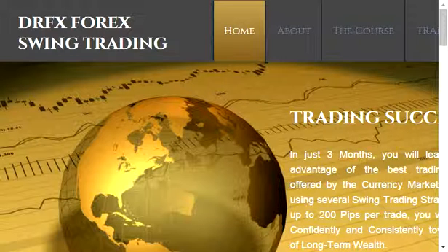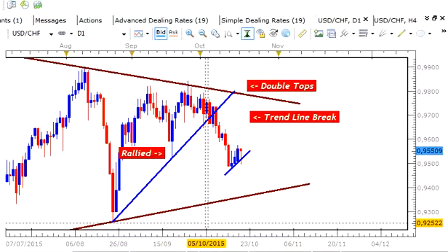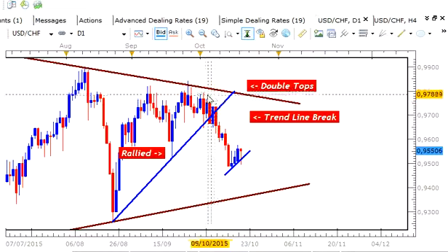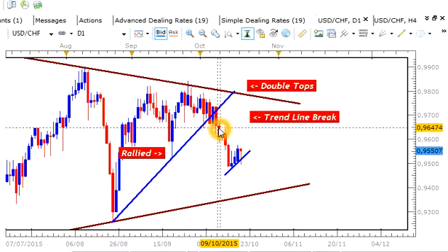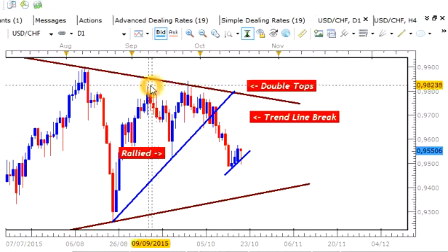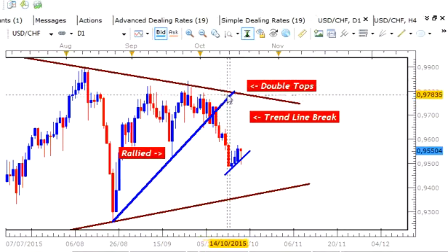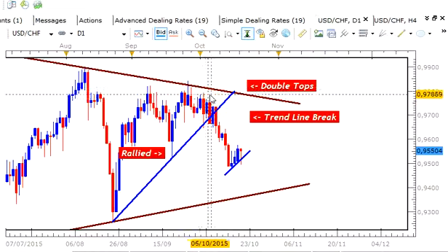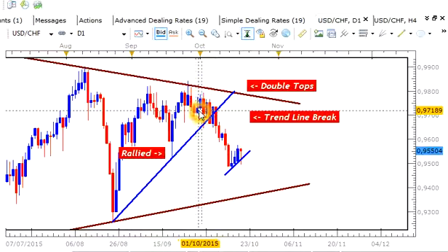Going to be taking a quick brief overview of the situation on the US franc, which has basically played out in terms of the projection for this pair over the last several weeks. Here we can see the market rallied to create this trend line when it rallied above this previous high. In creating this trend line, the market then U-turned at the resistance boundary to effectively create a pair of double tops, which are pretty strong signals that you see across the currency market.